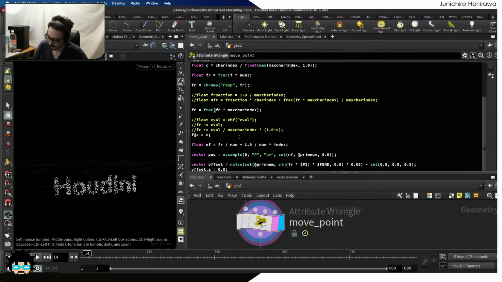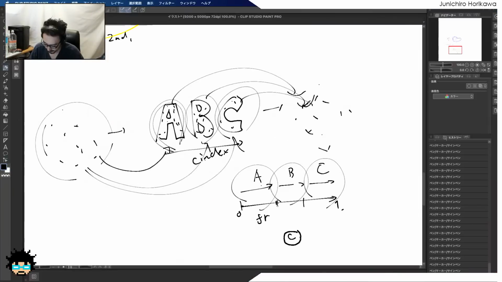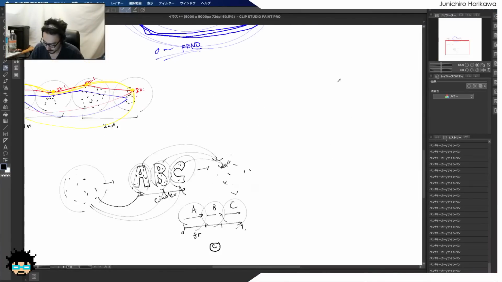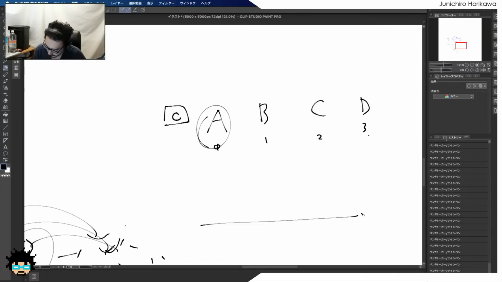The curve that I want to make for the C value: A is 1 or 0, B is 1, C is 2, and so on. So first I want to change this one. Consider this is a timeline, and I'm going to split it into 4.